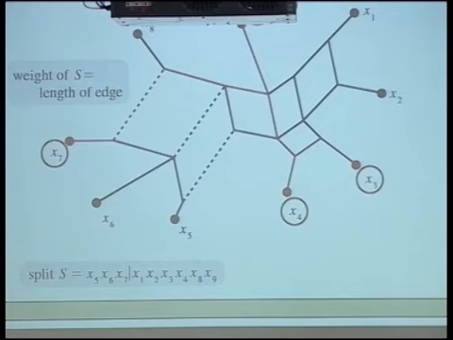As I said, this is a split network, which is usually just a way to represent or to visualize sets of splits which are possibly incompatible. If they are compatible, they fit on a tree, and you just have a phylogenetic tree for your set of taxa. But this generalizes the situation in the sense that you can have incompatibilities in your splits. And then you use this kind of network to display it.